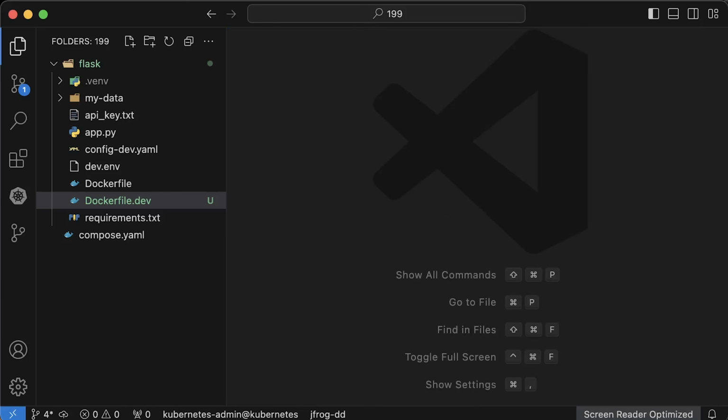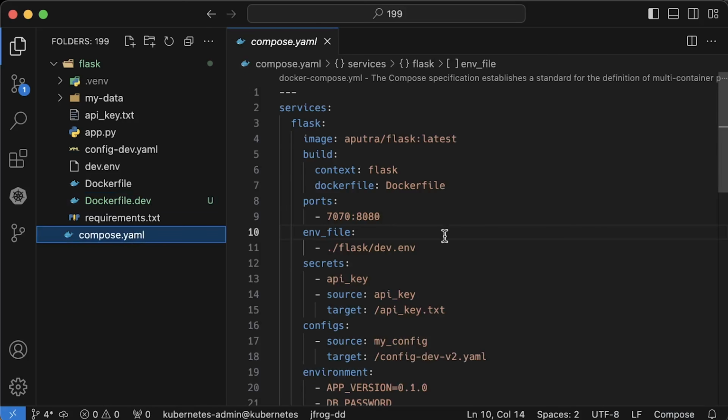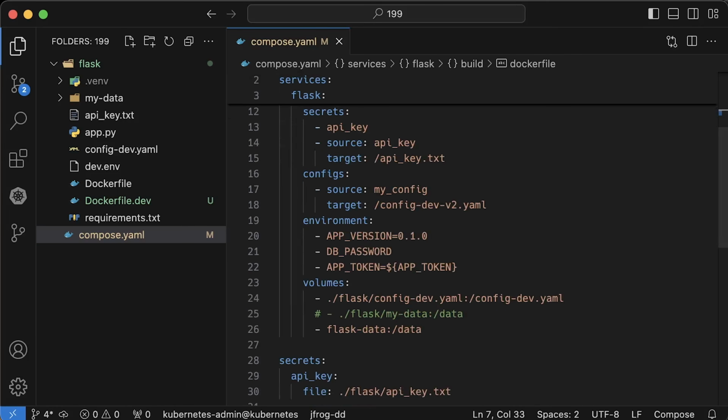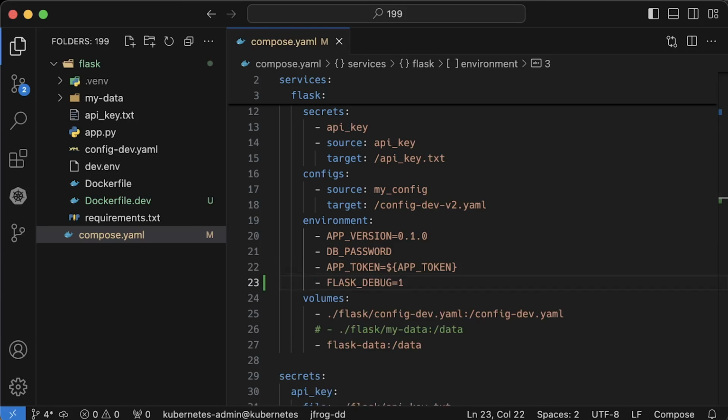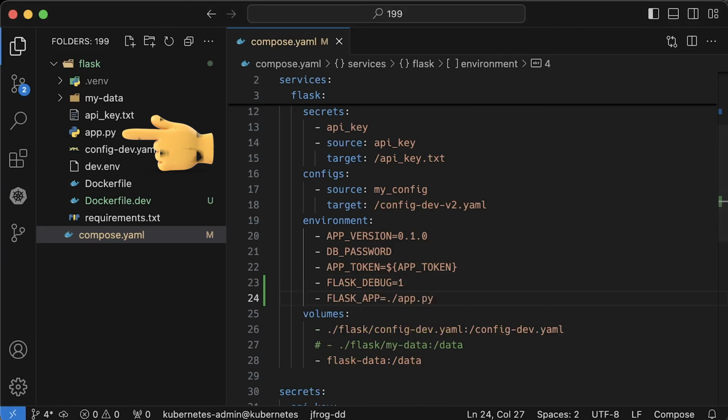Next, we need to update the Dockerfile that we use to build our image. We also want to run Flask in debugging mode, so that any changes you make are immediately updated in the container. For that, we need two environment variables: enable debug mode and specify the Flask entry point, which is in our case app.py.